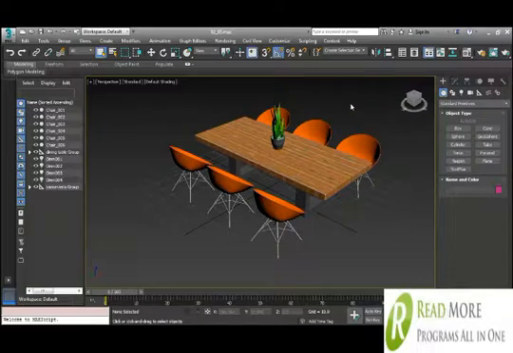So as you can see, there's a number of different ways to navigate within 3ds Max. So just to review, we have the view cube, which is in the interface. We have the steering wheel, which we can get by using Shift W. We can also use the icons on the screen or just the mouse by itself.